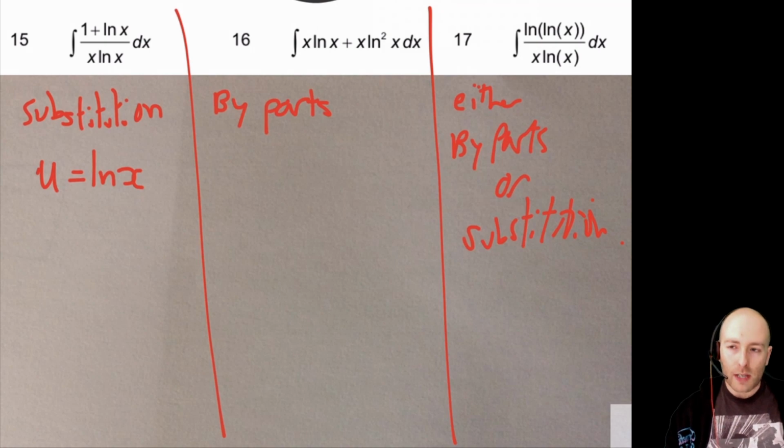Just be careful. If you're careful and you follow the methods correctly, you should get to a correct answer. But they are quite hard, so there's a lot you could muck up. Be careful with your signs, especially with by parts, because you've got minus the integral. If you've got 2 by parts in a row, be really careful with brackets and your signs. With substitution, make sure you change all your x's into u's. And if you need to use a second substitution, you can always do that. Yeah, okay, give it a go. So 18 minutes on the clock, starting.